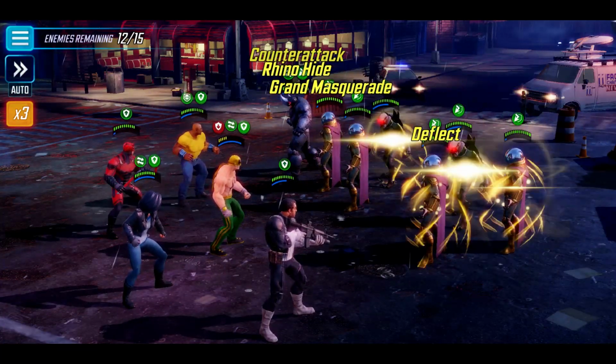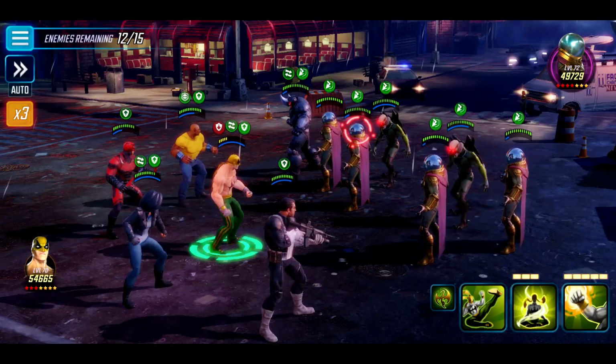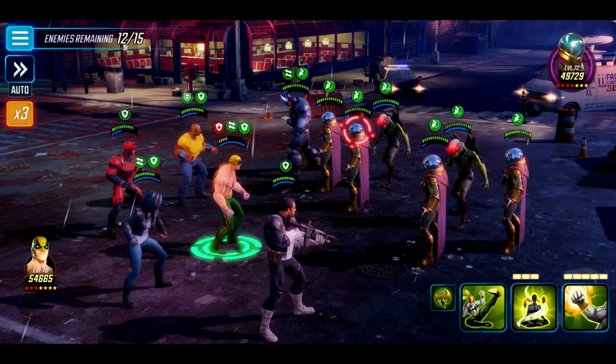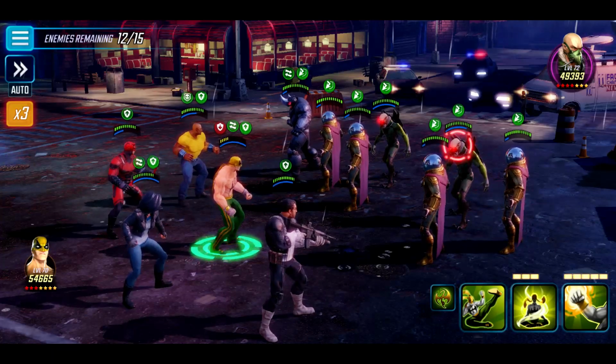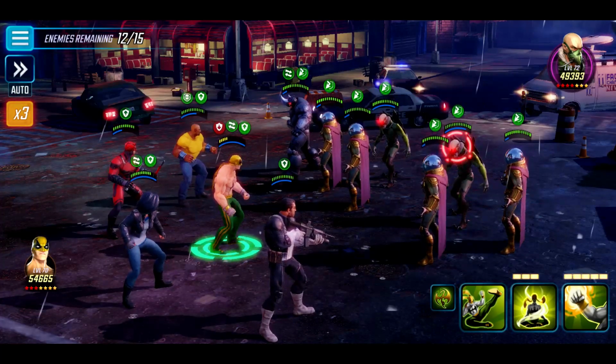And then all these characters drop in. And the first time I saw this I was like, what the hell? 4 Mysterios, 2 Vultures and a Rhino as well. Now character wise, you want to take out the Vultures first. That seems to work from what I've done so far.